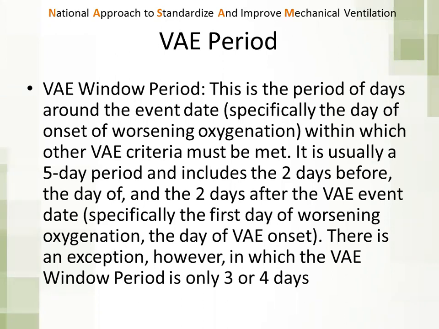The exception is when the 2 days before the VAC condition or the day of deterioration is the first day and second day of ventilation, which should not be counted. If you just think about it, you have the day of VAC, 2 days before and 2 days after. That's 5 days. Within all these 5 days, we will see if any antibiotics were added. We will see the WBC and temperature, and we will see if the culture was sent in that period of time. The exception is if within the 5 days you have the first and second day of ventilation, they should not be counted in this period. That's the exception only.